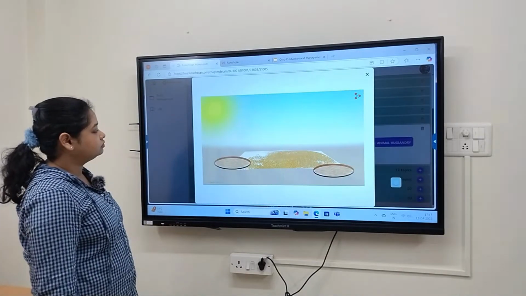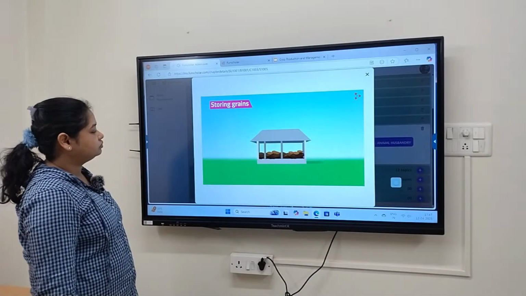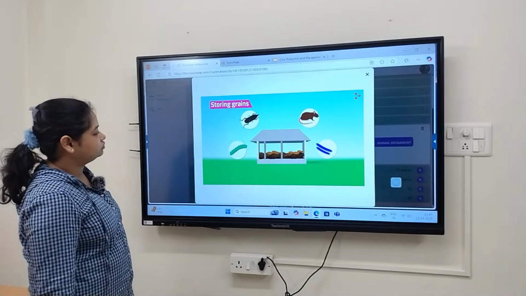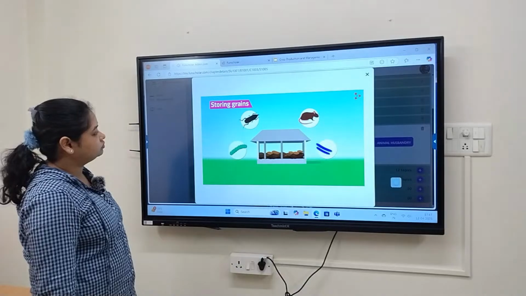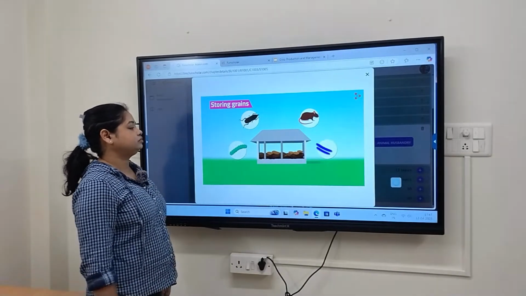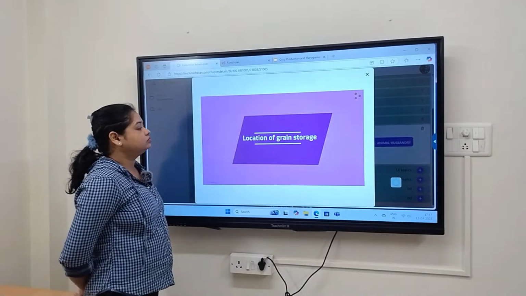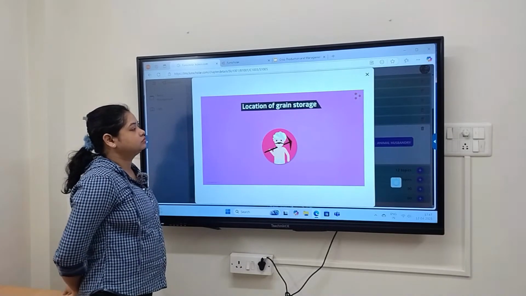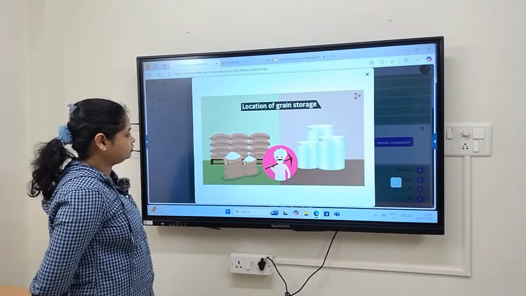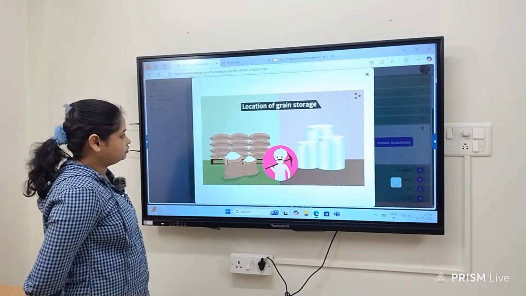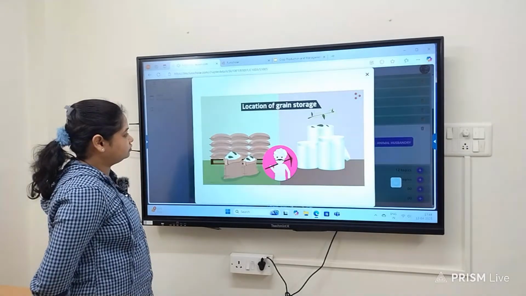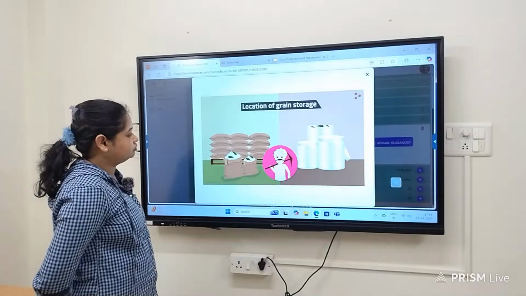Therefore, grains must be dried properly before storing them. Insects, pests, rodents and microorganisms can also prove a danger to stored grains. How can we avoid these threats? For that, we need to know where exactly the grains are stored. Farmers usually store their grains in jute sacks or metallic bins. Small farmers use local methods to keep these grains safe. For example, dried leaves of the neem tree are used. These act as natural insect repellents.